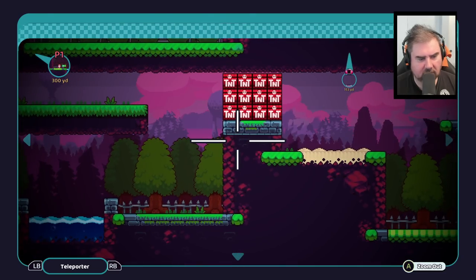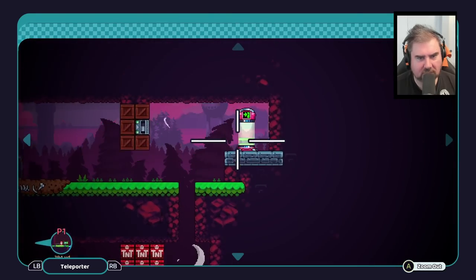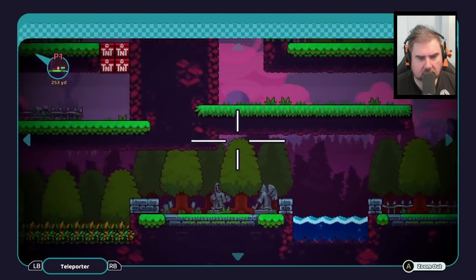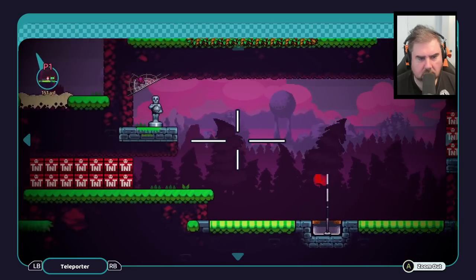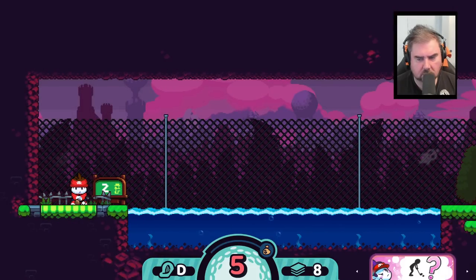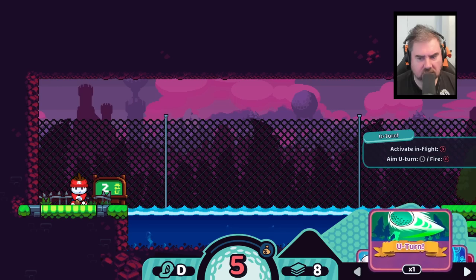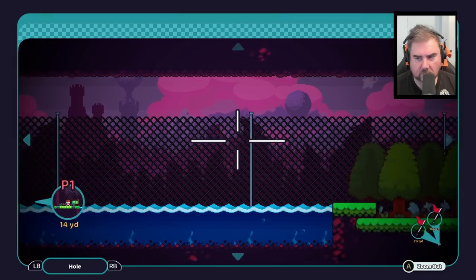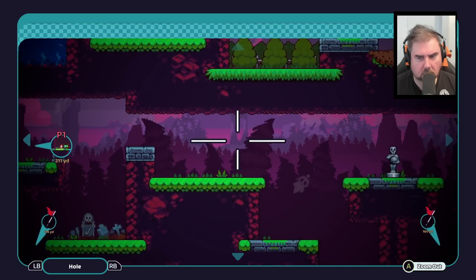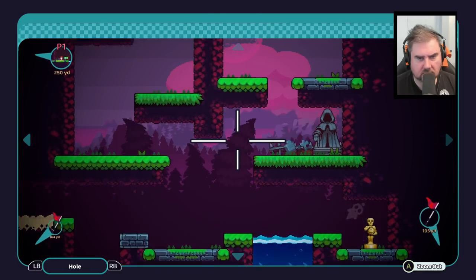I feel like if I toggle to teleporter, it would show me both ends of the teleporter, but it does not. It just shows me this one. Anyway, I don't have any cards that will blow up the dynamite anyway, so it's pointless. Okay, so we need to go low. There's an idol over here. There's an idol there.